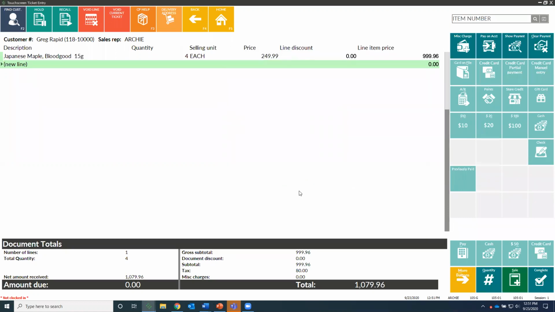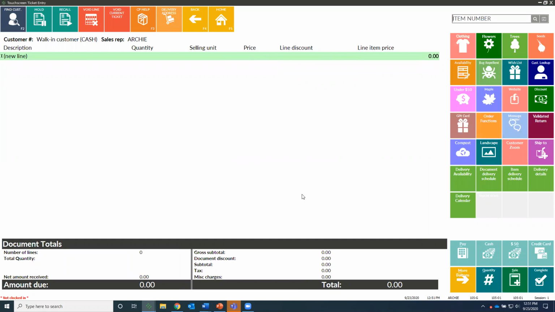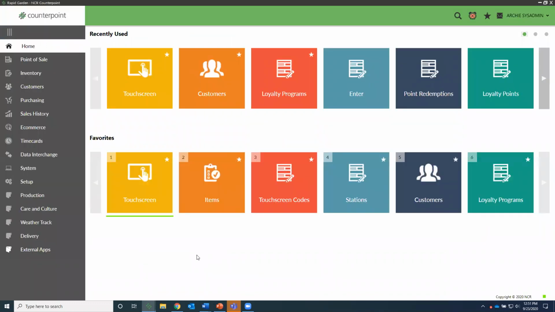Okay, so that was basically running transactions. We went through earning points, redeeming points, and a little bit more on the earning while redeeming. The next thing that we're going to go through is, of course, you're going to need to maintain your loyalty program. You're going to need to maintain loyalty points. And so Counterpoint has some tools to help you do that. And so with that, I'm going to let Robert jump back in and show you some of those tools within Counterpoint. Okay, Archie, thank you very much on that one.